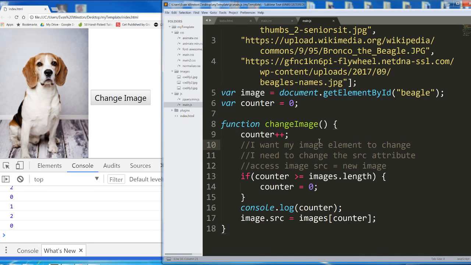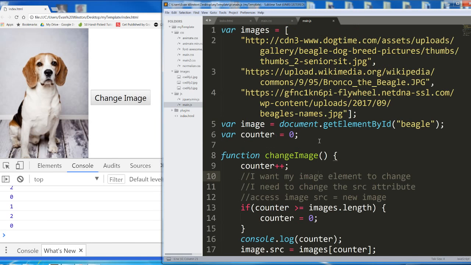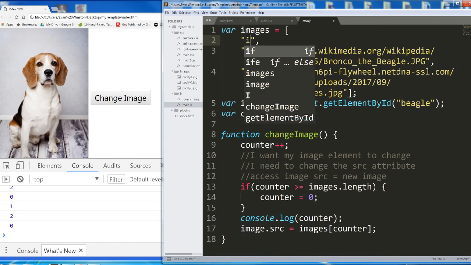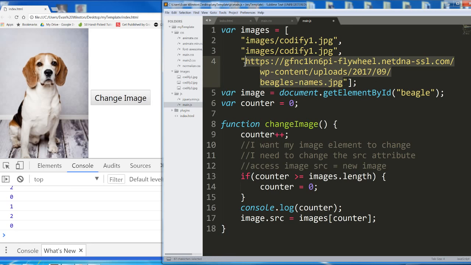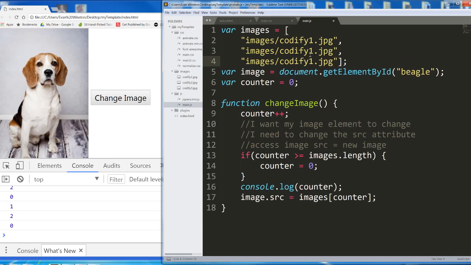Okay. Now, real quickly, how would these external URLs be different if I needed to use locally saved images? Well, the only difference really would be that I would need to include the file path instead of these external URLs. So let's just give this a try real quick. Then we'll have one more step, and that'll be that.